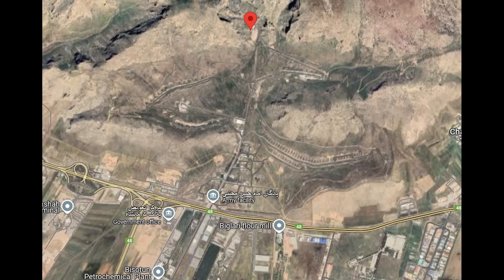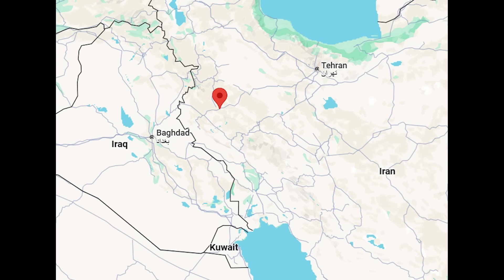Here is an overall view of the facility, and zoomed out you can see its location in western Iran near the border with Iraq. Israel is basically targeting ballistic missiles to prevent Iran from carrying out retaliation strikes by hitting Iran's missile capabilities. Judging by the smoke coming from this underground facility it seems to have worked, but as it's underground we can't be certain of the damage caused.